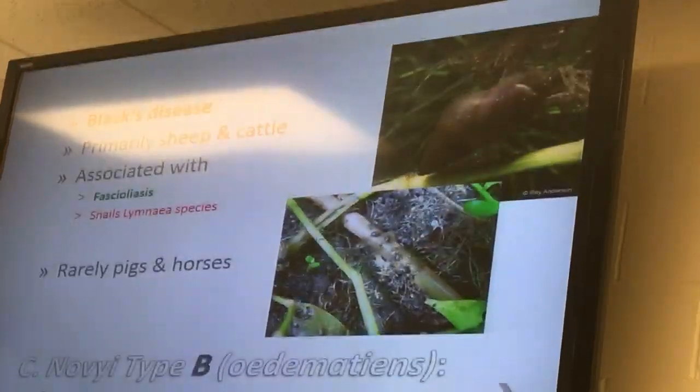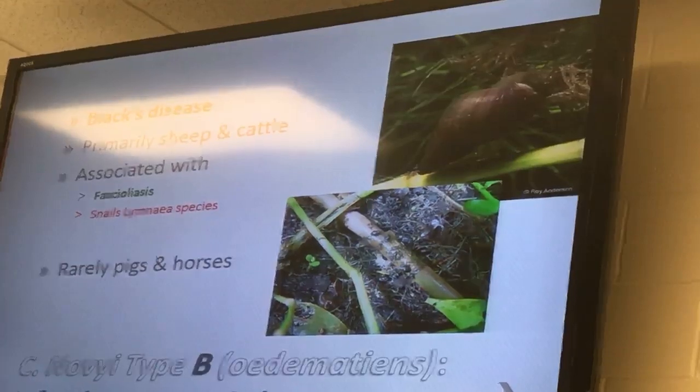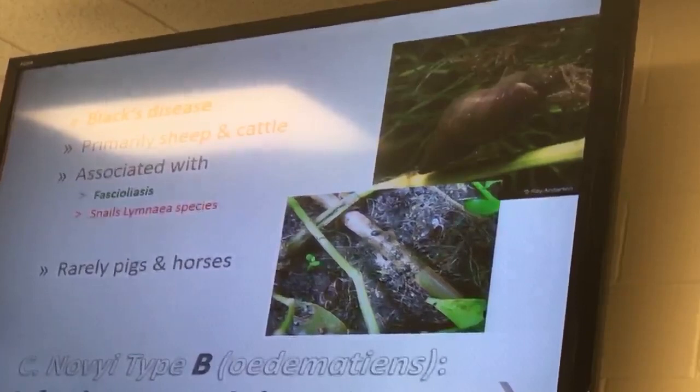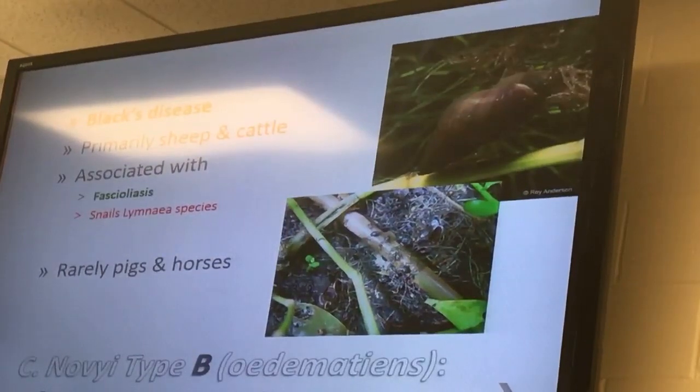Black disease can also, when it infects the liver, be associated with two things: flukes and snails. And these snails are about the size of a pinhead. What happens? I'll tell you. Usually these are cattle that are kept in areas where it's very wet, with poor drainage, and then you get an abundance of small snails, Limnaea species. The Limnaea actually harbor the metacercariae of the fluke.